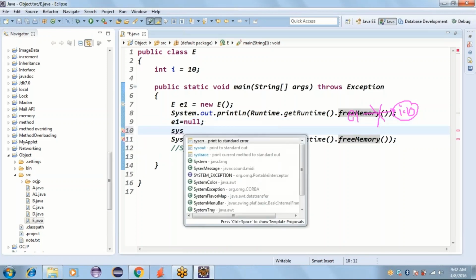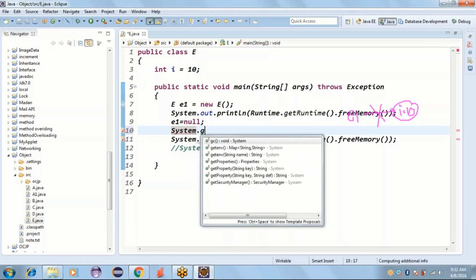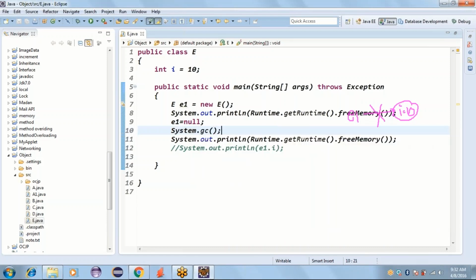Inside the System class, you have one method with the name gc. GC stands for garbage collector. I have made a request to the garbage collector and told it, please remove this null object. I don't want this null object in my memory. So please come as soon as possible and remove this null object from the memory. Let's run this program. If I run it, then it might be that your memory space will be reduced after this garbage collector call, or it will take some more time, because I told you we are making a request.